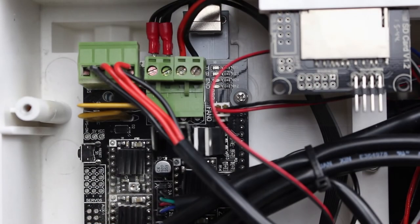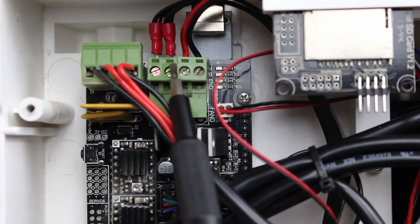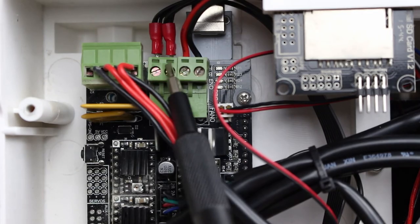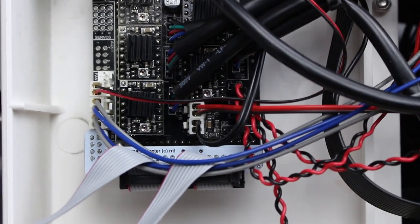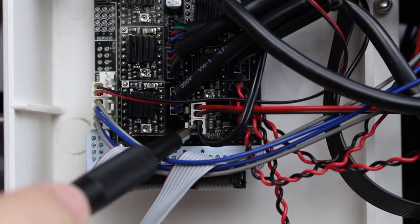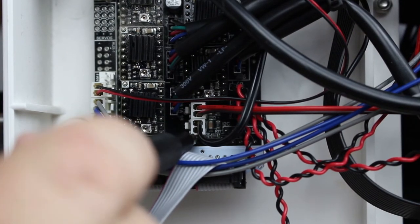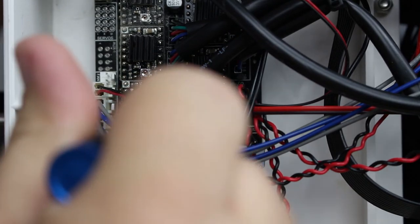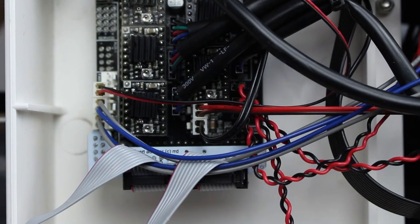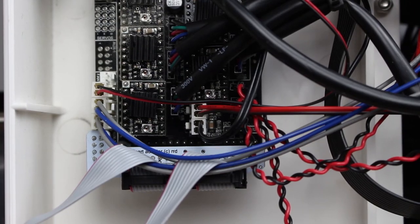So let's review that. The first two wires we put in were these two right here, which went to these two screws. And if we come down here a little further, the next one we put in was this one right here — it has two black wires going into it; this one has a red and a black; and this one has a black wire. If you have your smart LCD screen on, this is the smart LCD screen board so it's right above it. That wires the whole thing in. I'm going to put the bottom back on, then we'll plug it in and heat up the build plate and see if it works.